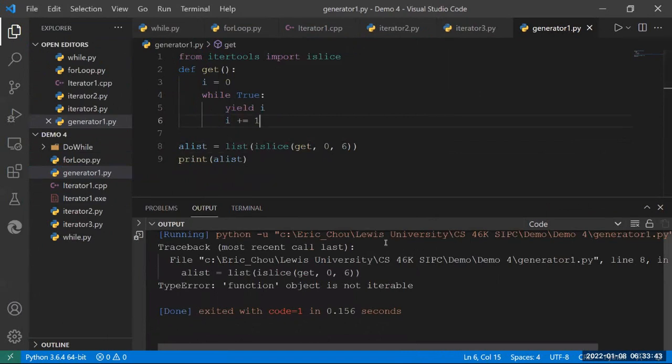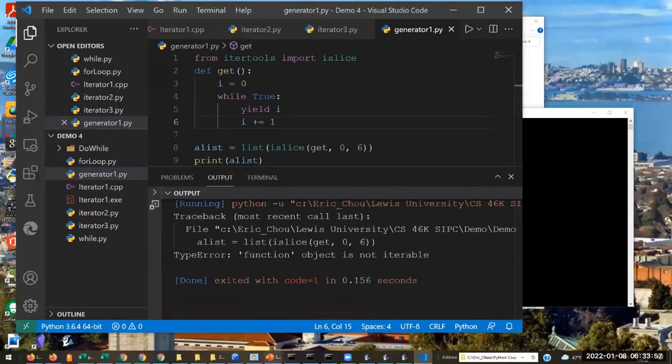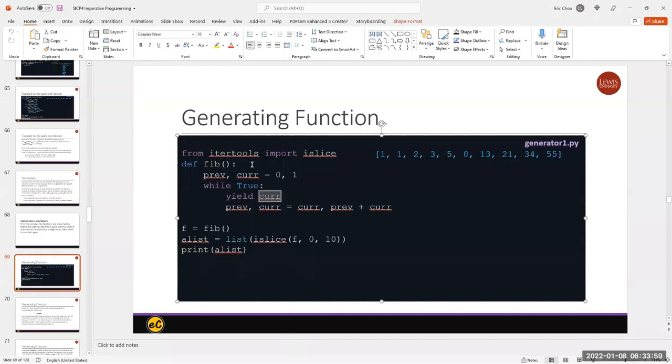Function is not iterable. Okay, let me see. TypeError, function is not iterable. So let me check my code here. Rules, while true yield current.